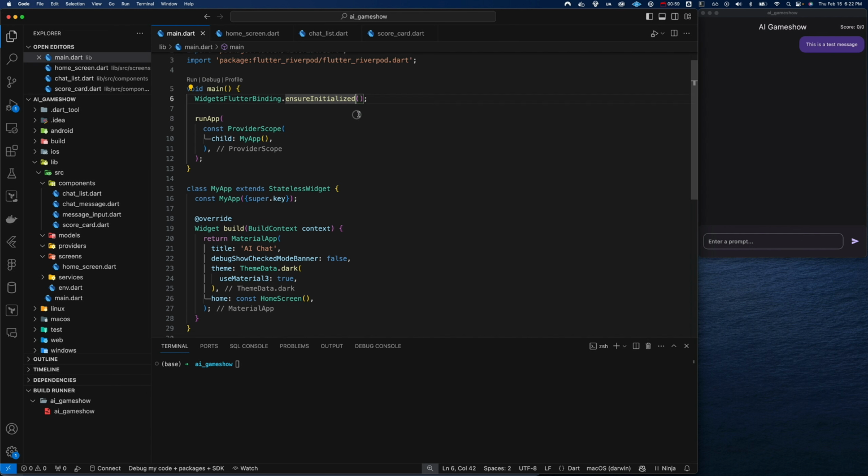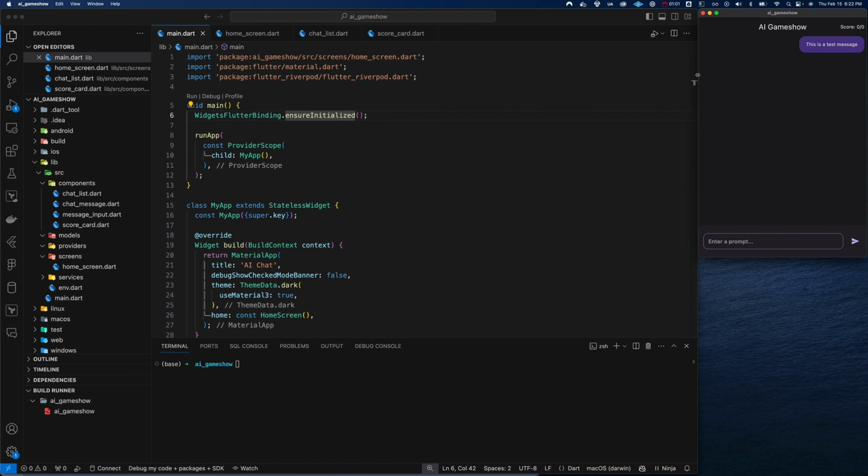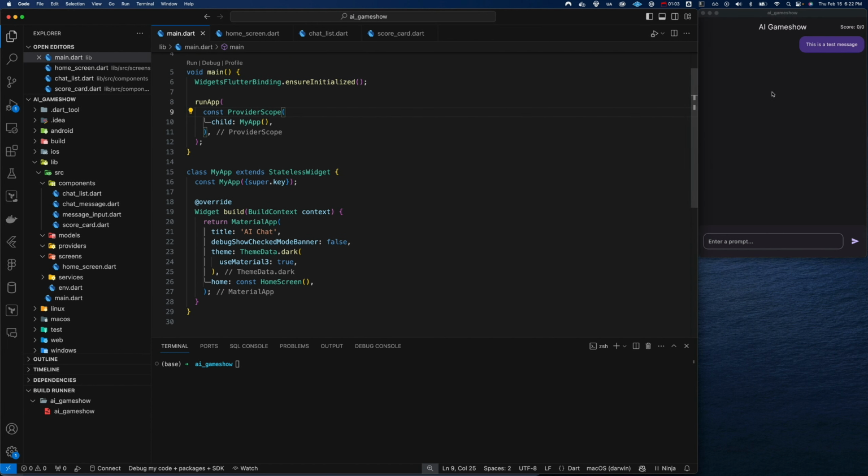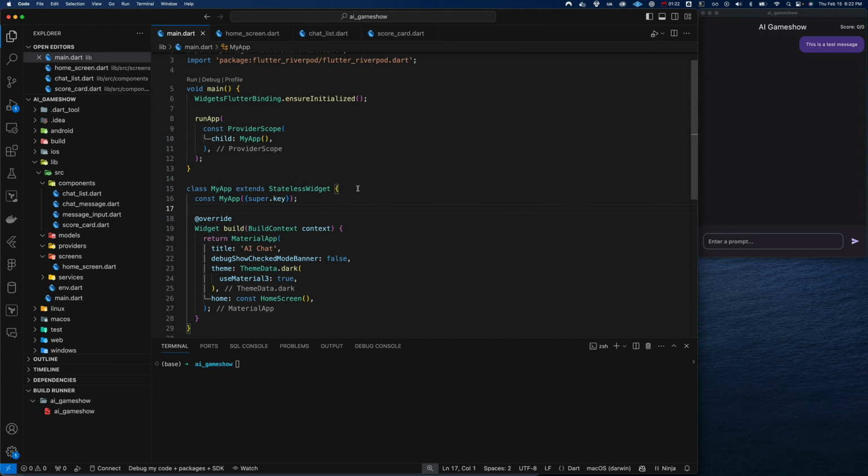So I've done the grunt work of just setting up the UI, so there's no actual logic yet. You can see over here we have a prompt. This doesn't do anything. This is just hard-coded. And the idea is we're going to also be capturing a score as we go. So I want to get that out of the way because I didn't want to waste time going, this is how you build a stateless widget in Flutter. I'm going to walk you through just the UI right now and the way I've broken this up.